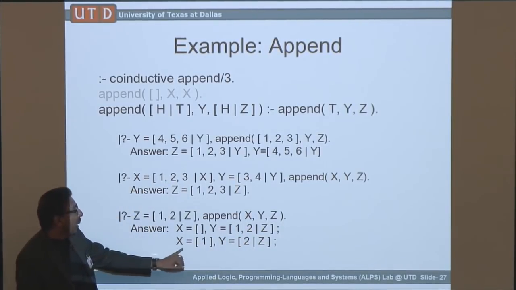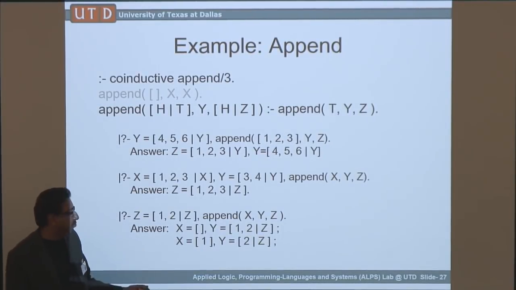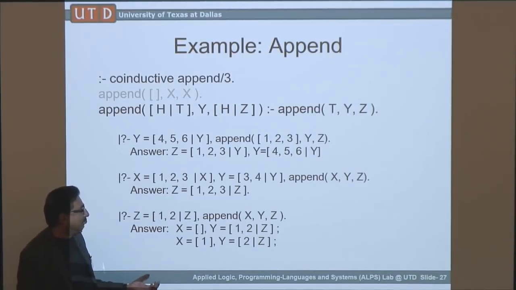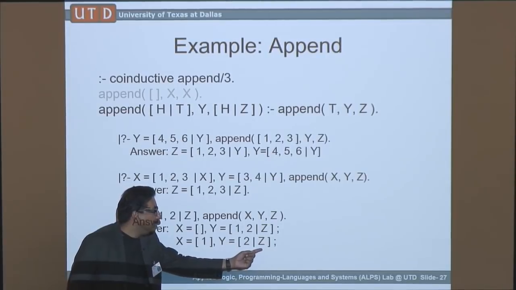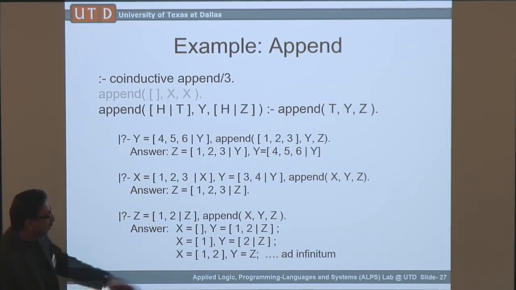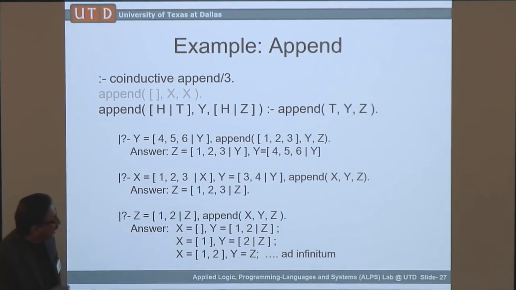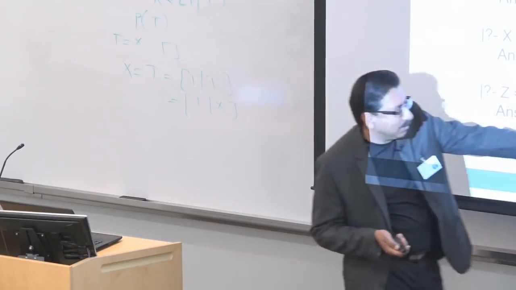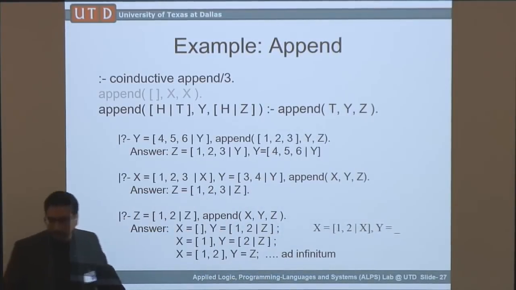Then it will start giving you X equals, basically all finite prefixes, and that's a problem. There are an infinite number of solutions. X equals the finite list 1, Y is 2 cons Z, where Z is the circular list or the infinite list. And then it will keep producing this X. It will also produce X equals 1, 2, Y equals Z, and it will produce 1, 2, 1. You see the problem, right? And that actually is a big challenge. But it does produce this answer as well: X is infinite and Y is whatever.